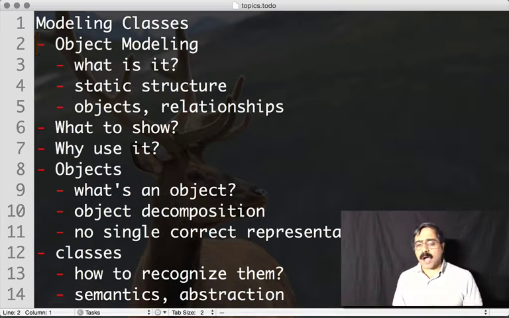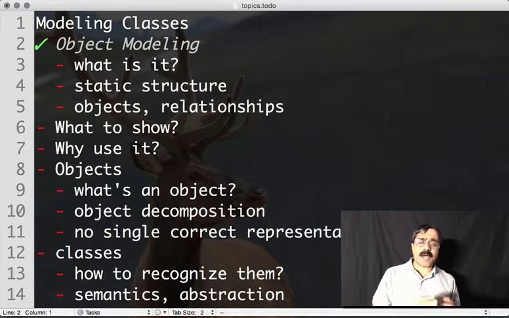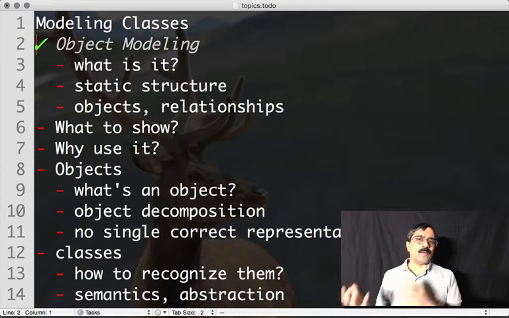So let's talk about object modeling. Object modeling is a very fundamental thing that we do every single day. Whether you draw a diagram or you simply sit down and write code, you are doing object modeling. It's impossible to create code without modeling. Modeling is a representation, an abstraction, an idea that we come up with and then represent in code, and it's a way to express our design ideas. We use modeling constantly every single day in what we do.